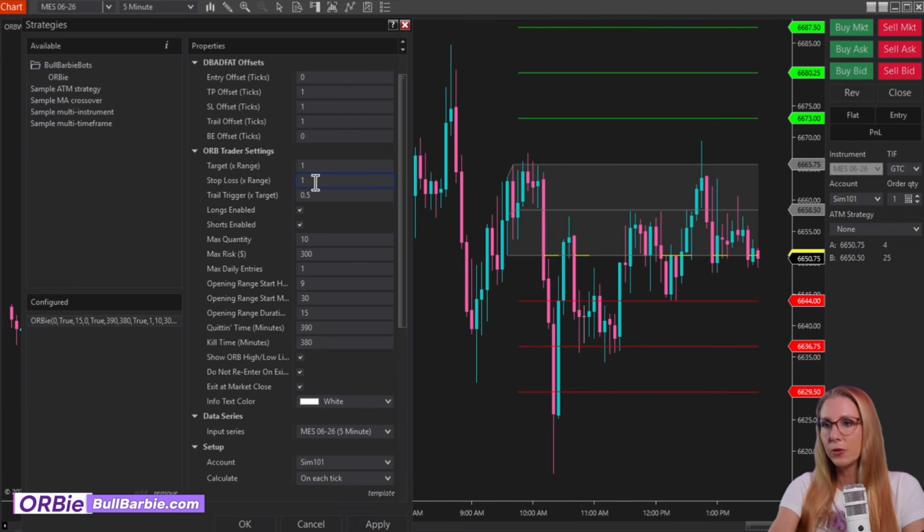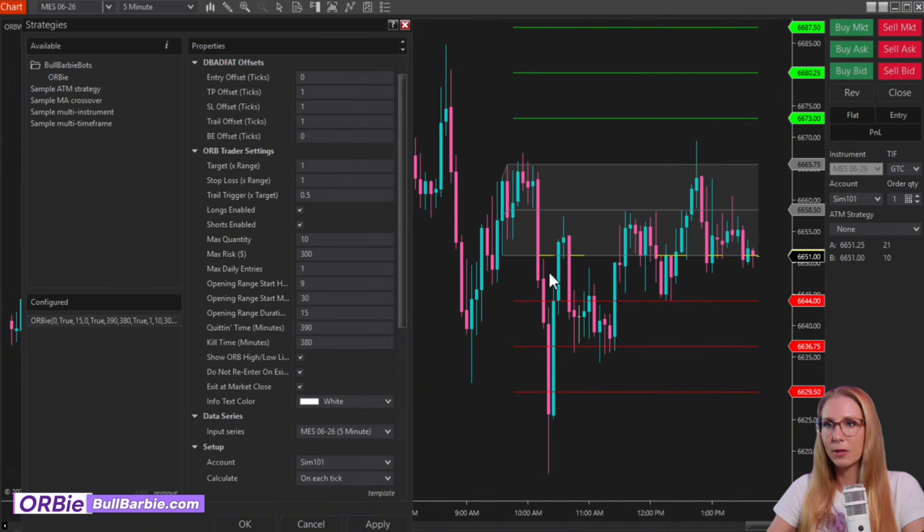I do want to note though, I mentioned that we're not waiting for a candle close. So this bot's going to go in on price change. That means that if you're going to backtest and optimize this, you can't use the basic candle-based data. You need to get your tick data, which is a whole process, a whole different video. We can cover that later if we really need to. But for now, you can edit your targets and your trail target and your trail trigger down here.